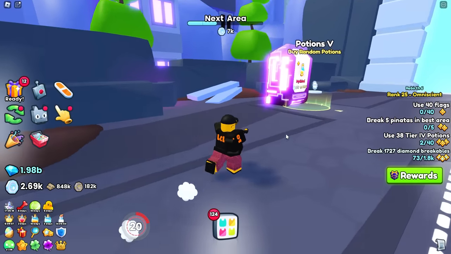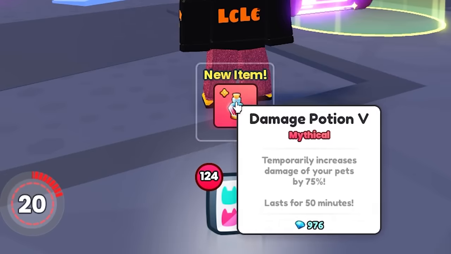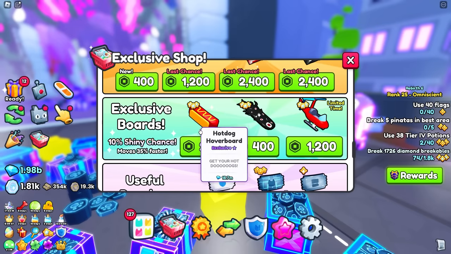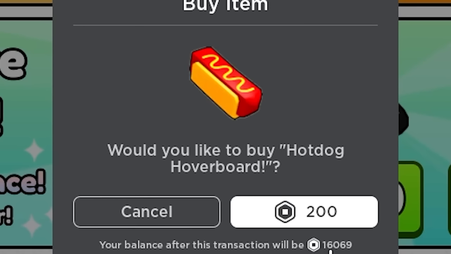We've got the new potions machine. Can I afford it? Let's just buy one. I don't want to waste my money. Oh, I got a damage potion 5. Banana hoverboard is so old school. We have got a hot dog hoverboard for 200 million. Yes, let's buy that. I've got 1,669.